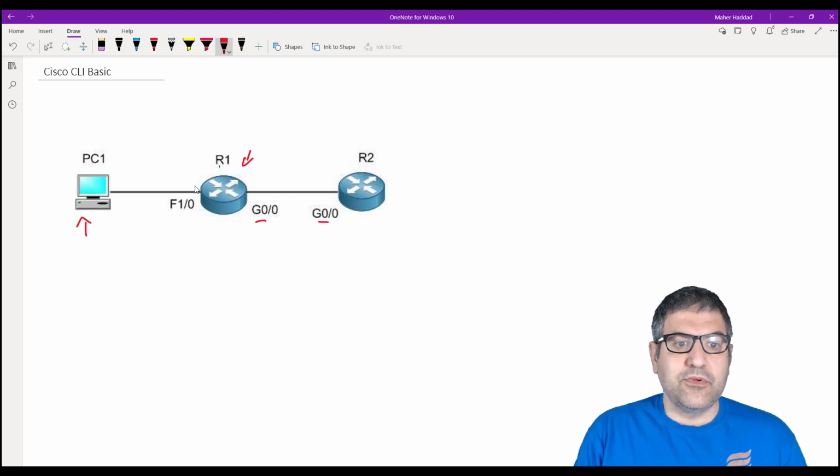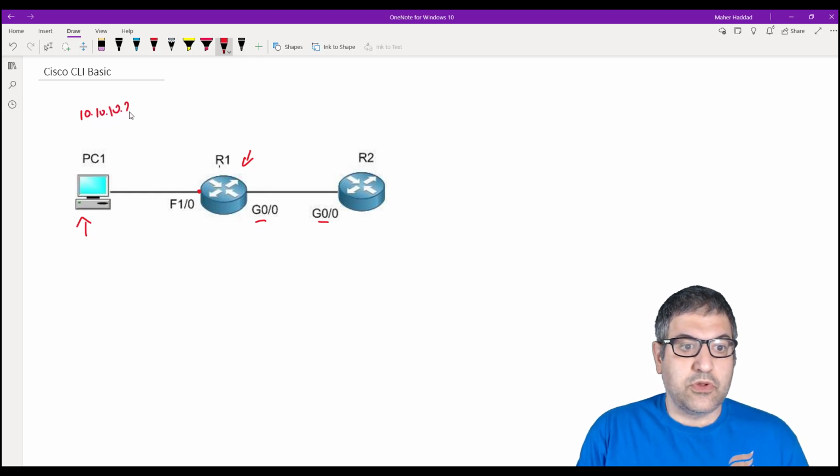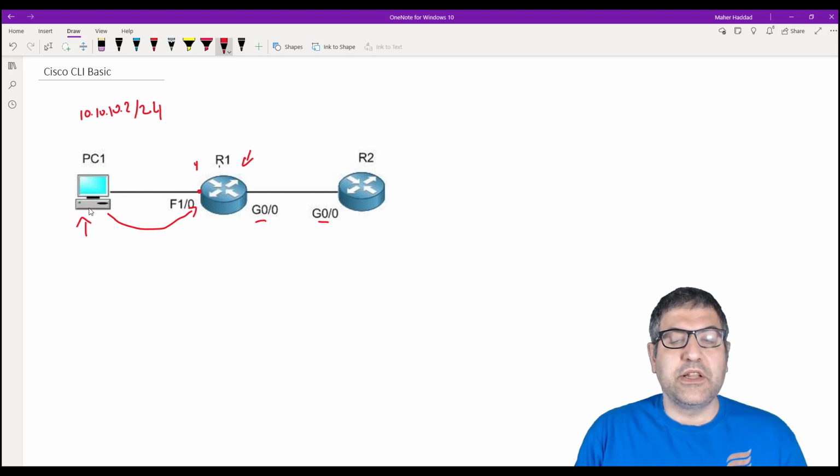After this, I'm going to put an IP on this interface to be in the same network as the IP on PC1. So PC1 has an IP of 10.10.10.2/24. So I'm going to put 10.10.10.1 over here, and I'm going to see if we have ping, so this computer can reach this router, and then if we can do telnet to that router to see if the telnet is working. Also, I'm going to show you how you can put an IP on this interface. We do the same in the same range on this interface, and we see if those two routers are able to ping each other.